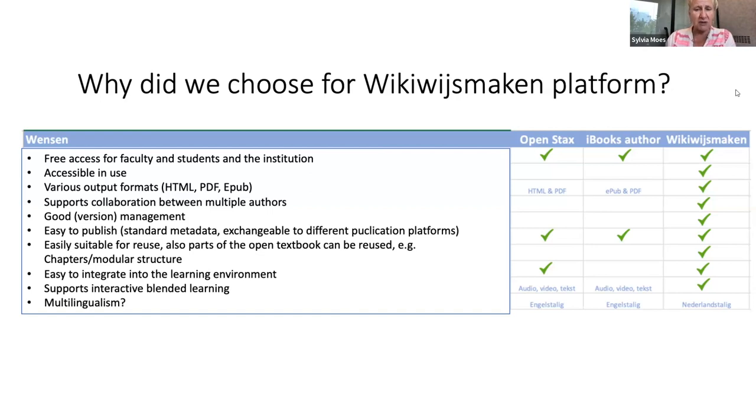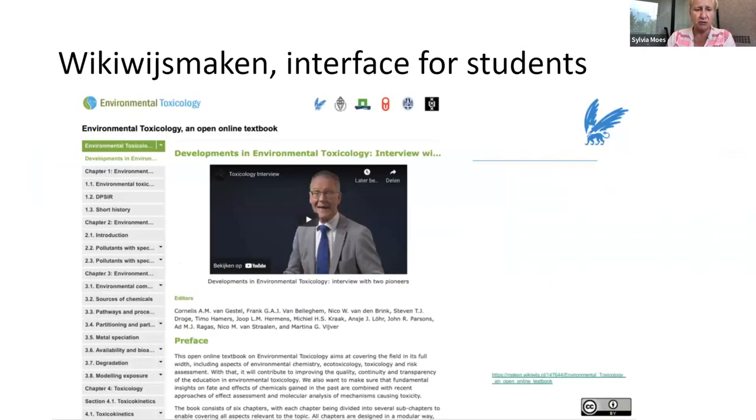If we go to the next slide, you see an interface of how the students see that open textbook. Now you look at an HTML page where you have an introduction on the authors, and on the left side you see all the elements in that open textbook. On the top you see a design, because we work together with other institutions, so also a designer created this, and you can work with templates to have a fixed template where everyone is using the same letter type, colors and everything, so it's not mixing up.